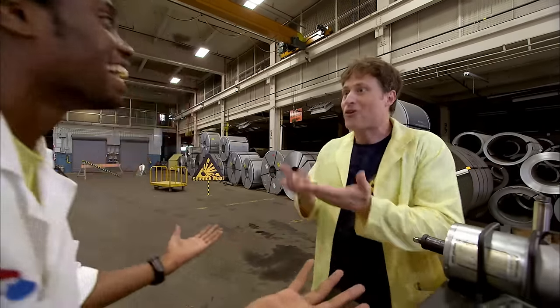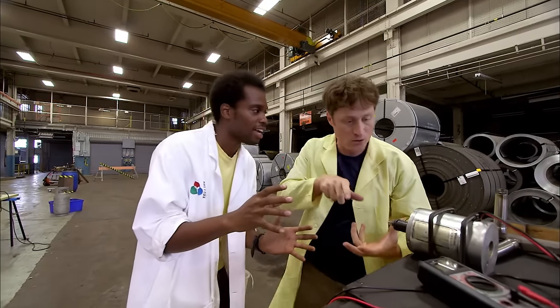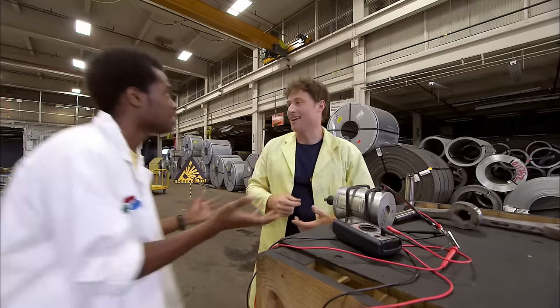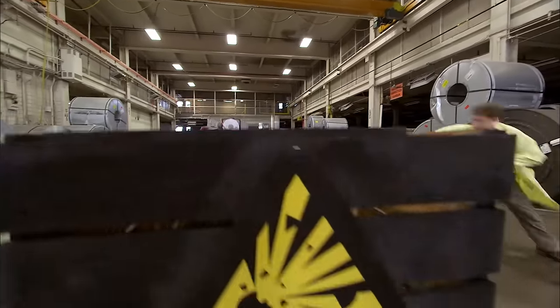A bike! Of course! Yeah, so we get a bike and we attach the back tire to the generator, and then you can use the pedals of the big gear to power the small gears. Okay, great. We'll go get a bike. Yeah, high five. All right. Oh, right, they're over here.